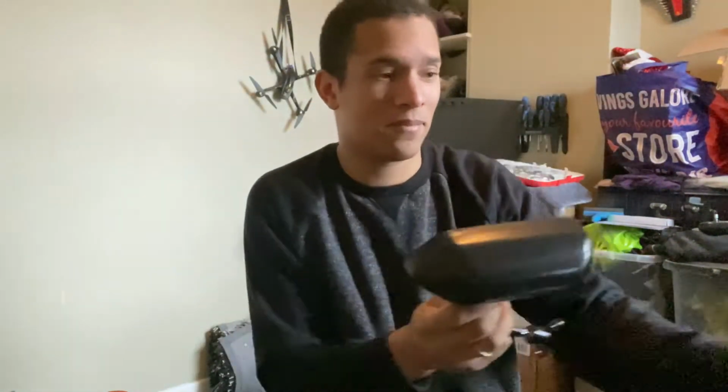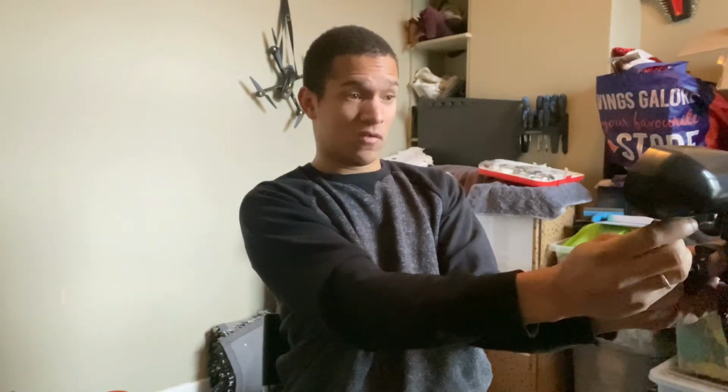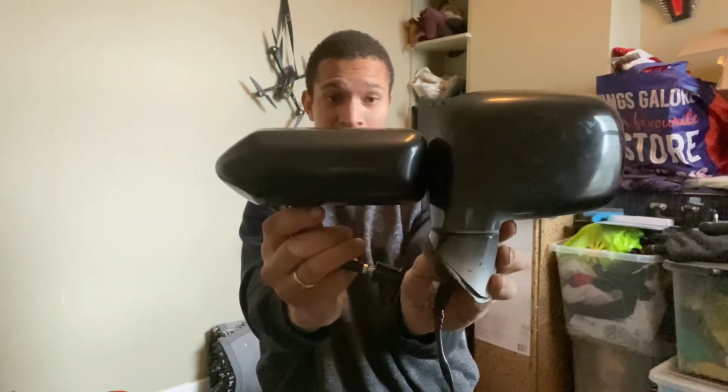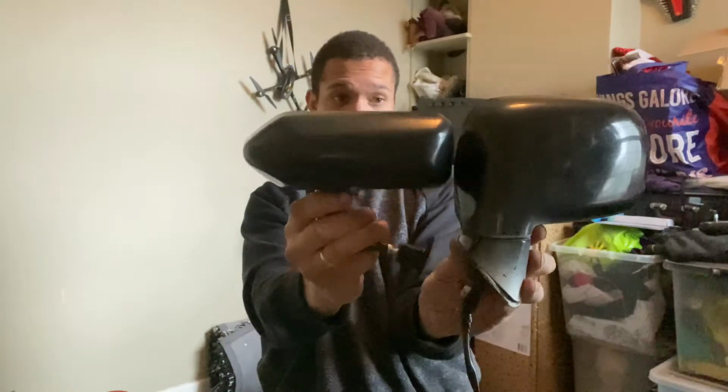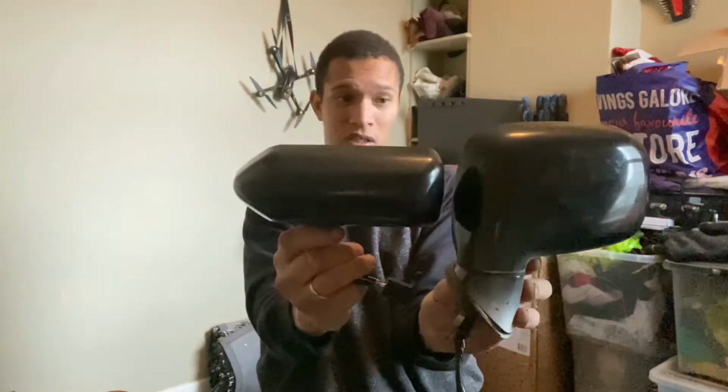Let me compare. Yes, they are a little bit darker. You can see the difference, really. Size-wise, they are about the same. They're black, they're just standard.